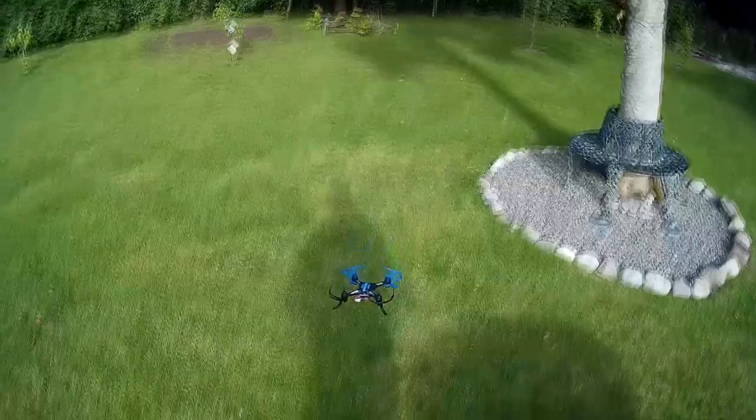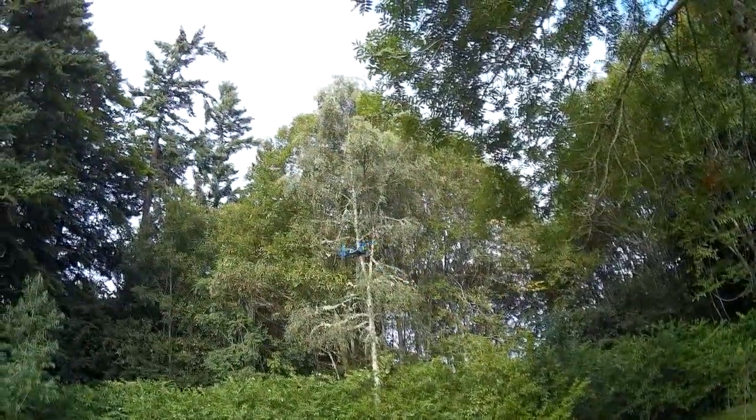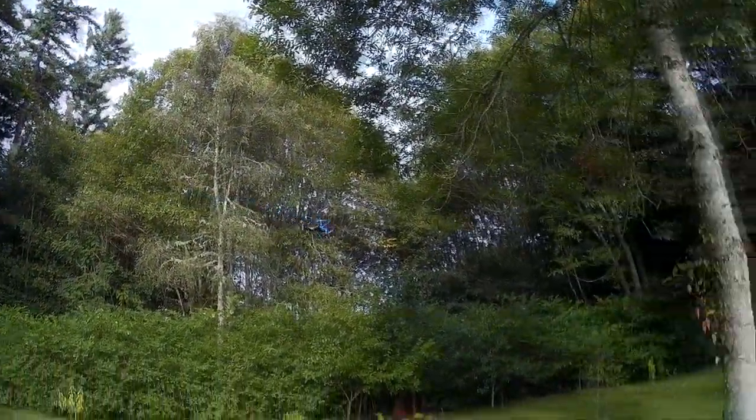And it's got 3 modes, so low, medium and high. It'll always start in low mode, which is quite good, certainly for a beginner. And it's nice and gentle.